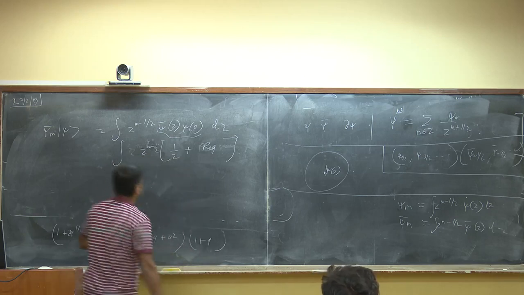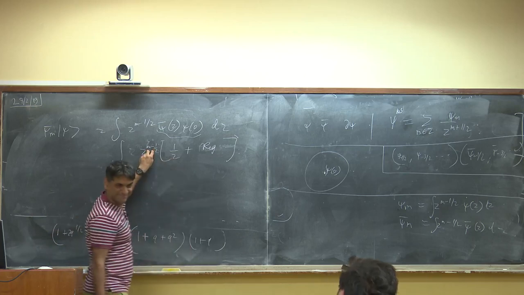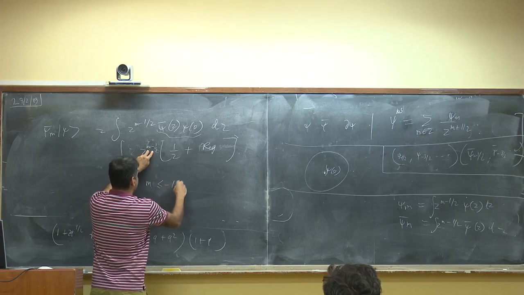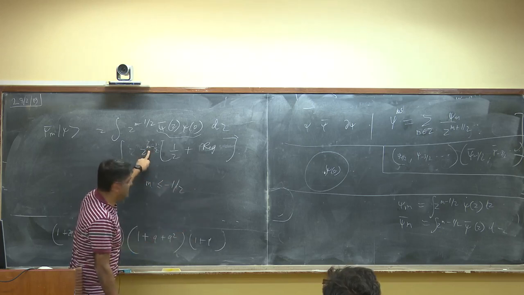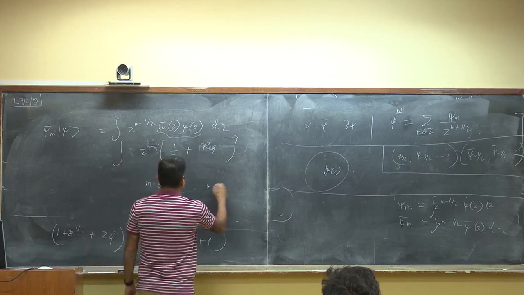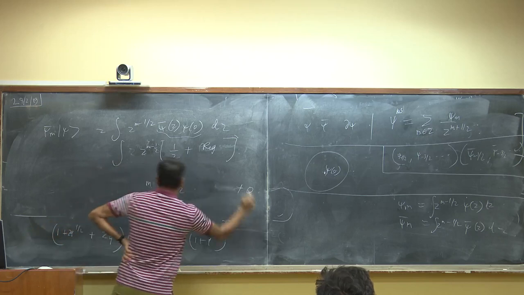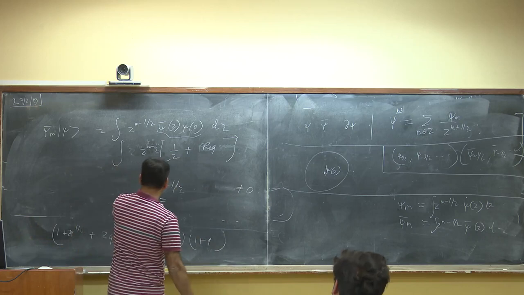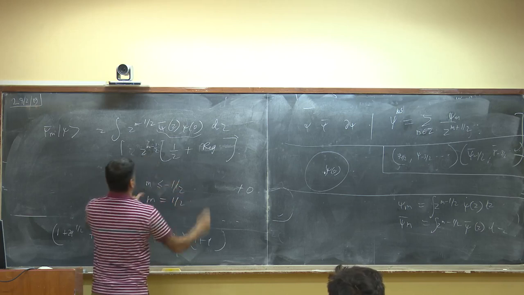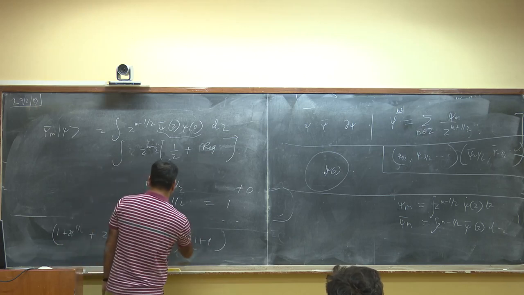So when m is equal to half, precisely? Exactly. Firstly, when this guy is negative, m greater than half, then you are in trouble. This is 0. Exactly. So when m is less than or equal to minus half, in general, it's non-zero, but from the regular piece, because it can hit the regular piece. In fact, it is not equal to 0. For m equals half, we get 1. For m greater than half, we get 0.